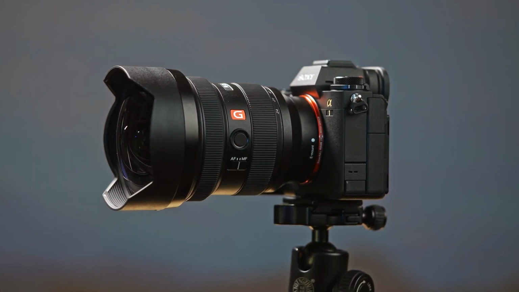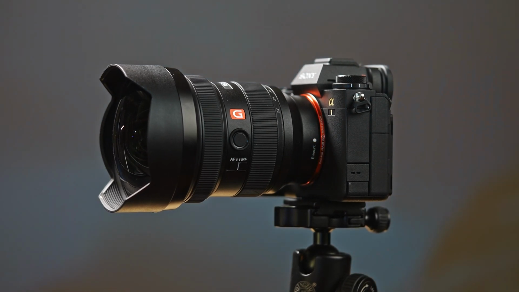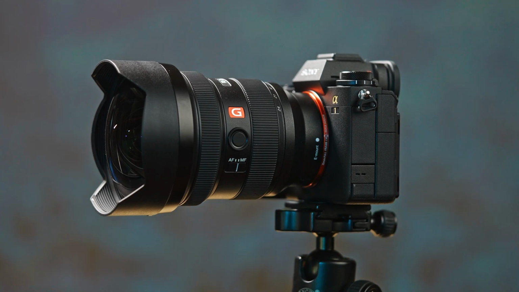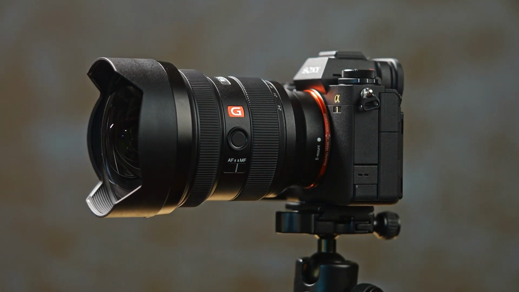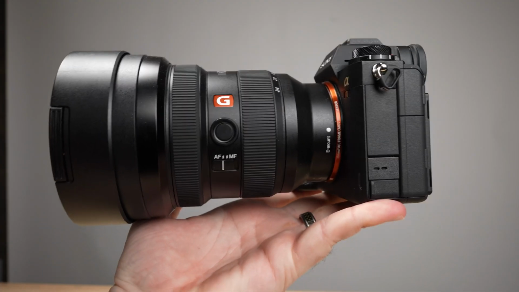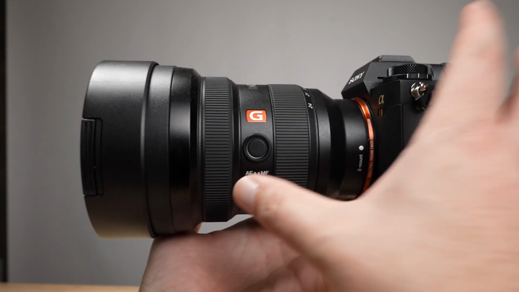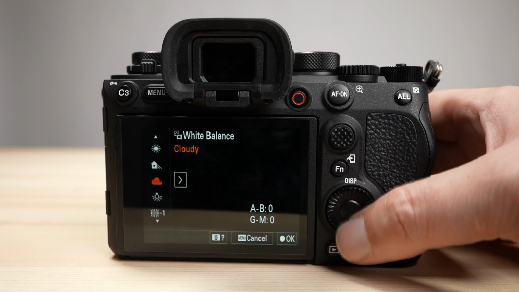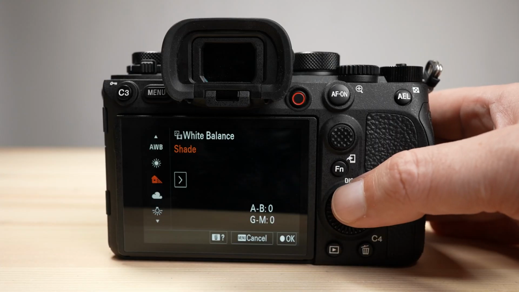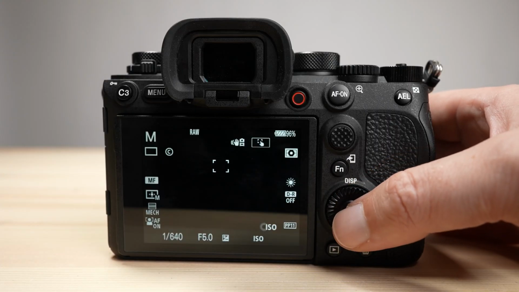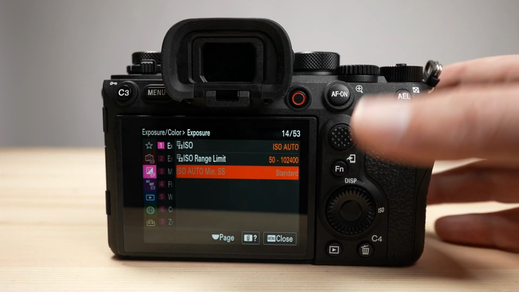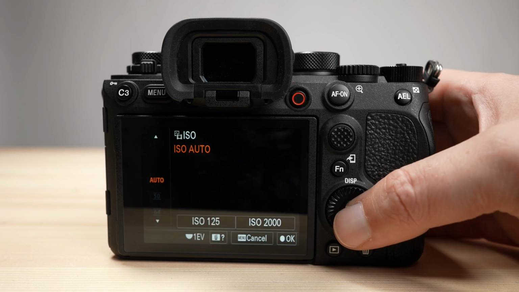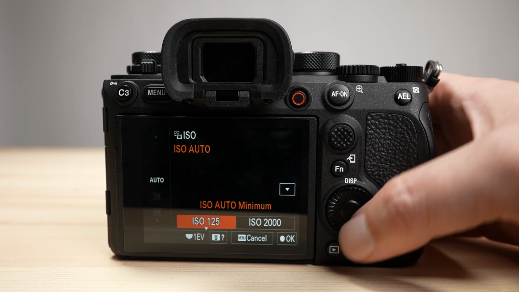For this demonstration, I'm using the Sony A1, but this method will work for all Sony cameras Mark III and above, as well as other manufacturers' bodies like Canon and Nikon. To start, turn off autofocus and image stabilization on your lens if it has it. The same goes with the IBIS as well. Next, set your white balance to whatever color temperature your starting frame is. Then we're going to adjust our minimum maximum ISO to 100-2000. This is going to tell our camera that the max ISO we want when ramping into night will be 2000 ISO.